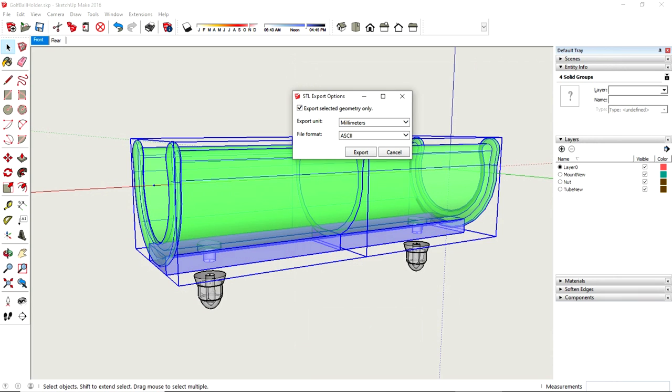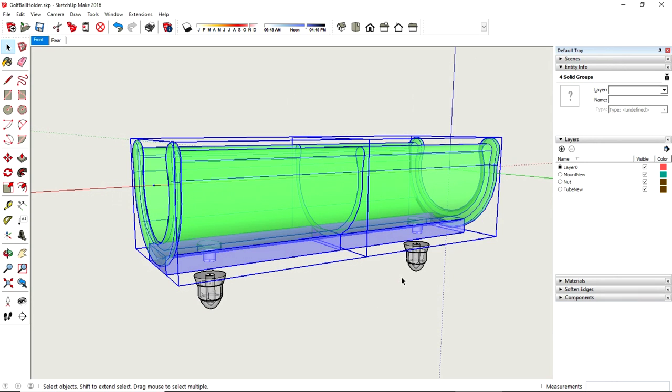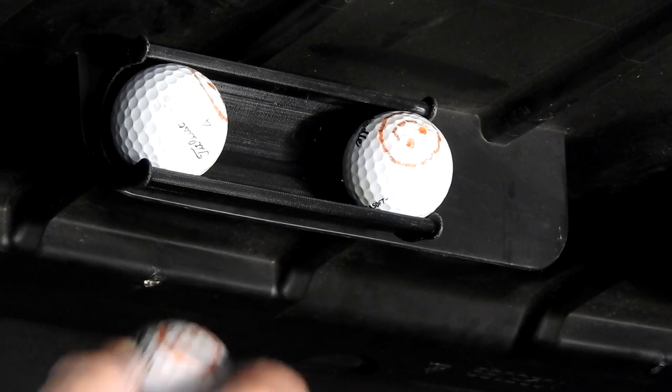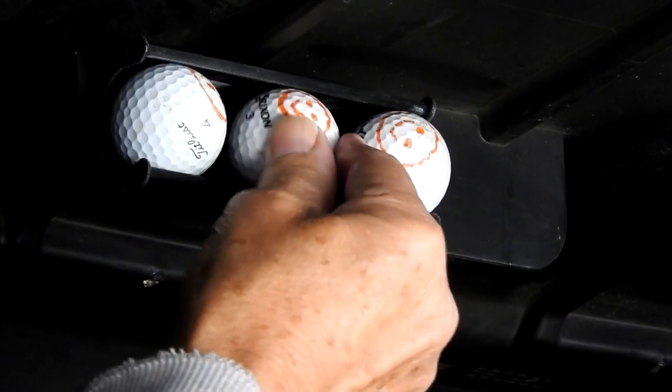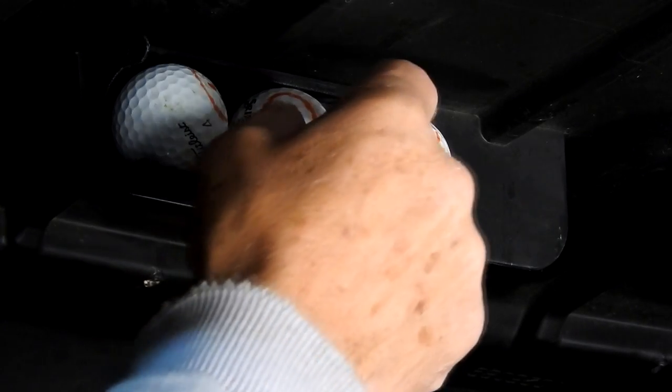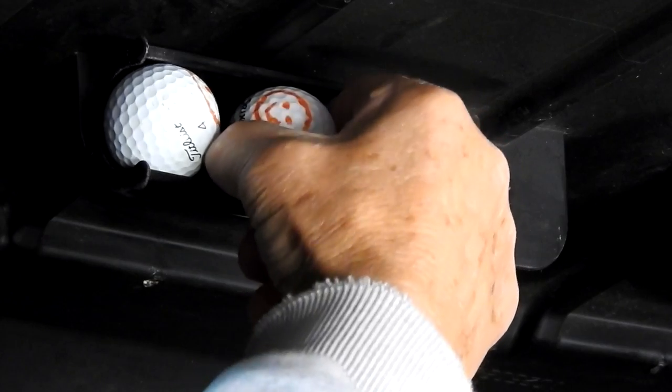All STL files and the Sketchup file are available at Thingiverse Montana Monk. I used PETG filament to print the project. It provides plenty of toughness and flexibility to insert and retrieve the golf balls. The design and final mounting location leaves plenty of space for my fingers to grab the balls and pull them out easily.